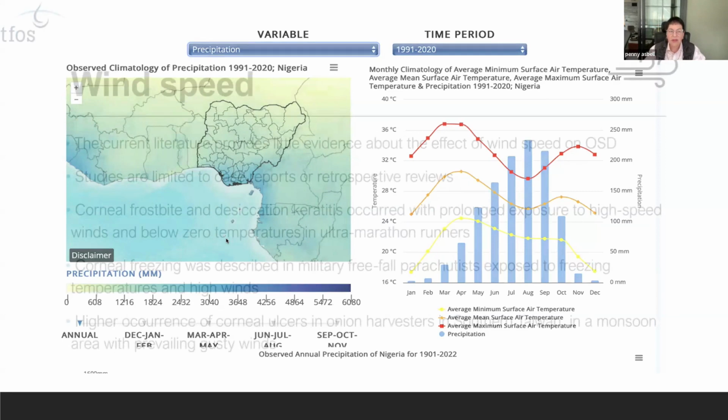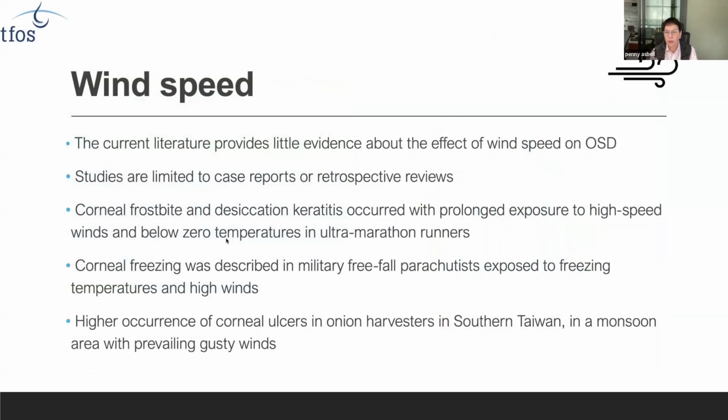Wind speed, you know, there's very little literature about wind speed and its effect on ocular surface disease. Those of us who have been out in the wind, however, know that high wind speeds here in the United States, that may just be a normal storm. I live in Memphis, where we actually get tornadoes. Hopefully, we're never sitting in one of those. Those can be quite 200 miles per hour wind speed, very high, and often very destructive. But we still get wind, much less than that, and that can affect the ocular surface. But interesting, there isn't much literature actually discussing that specific issue. There's a few case reports, but not too much.